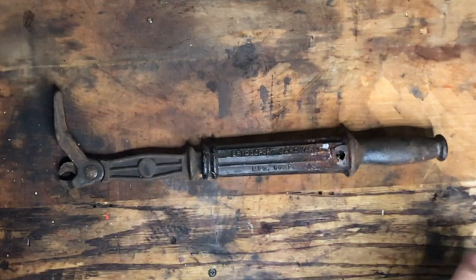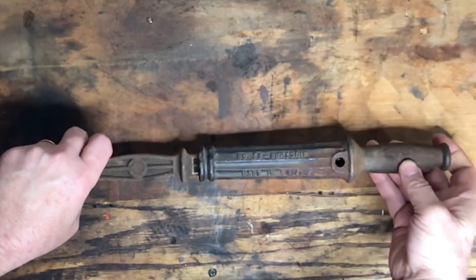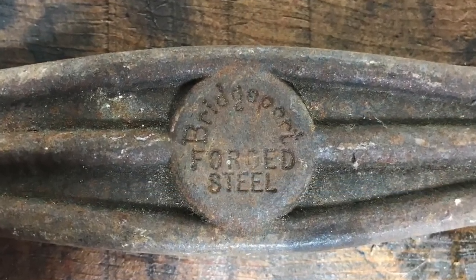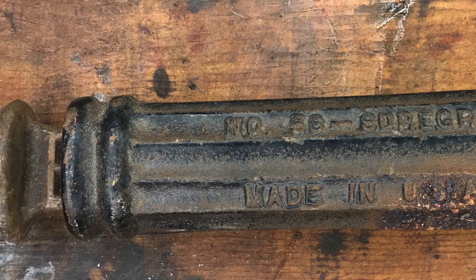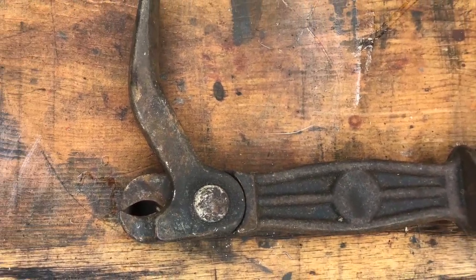Hi, friends. I have here for you today a great example of a slide nail puller from the early 1900s. It was made by the Bridgeport Hardware Manufacturing Company of Bridgeport, Connecticut. The company was founded back in 1895, and they secured the patents for the nail puller back in 1902 and 1906. This is the number 56 Sure Grip.